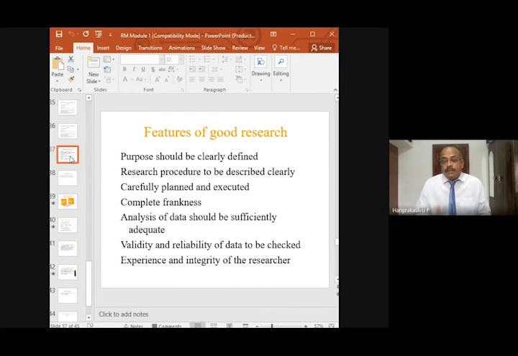Collecting the data from a reliable source is very important. When I spoke about the literature review, I did not talk about Google search. You remember? If you search in Google, what will happen? It will give all the information that is available on the net. But I said you have to search in Google Scholar. There you find only scholarly articles, which means articles published in journals, reputed journals.